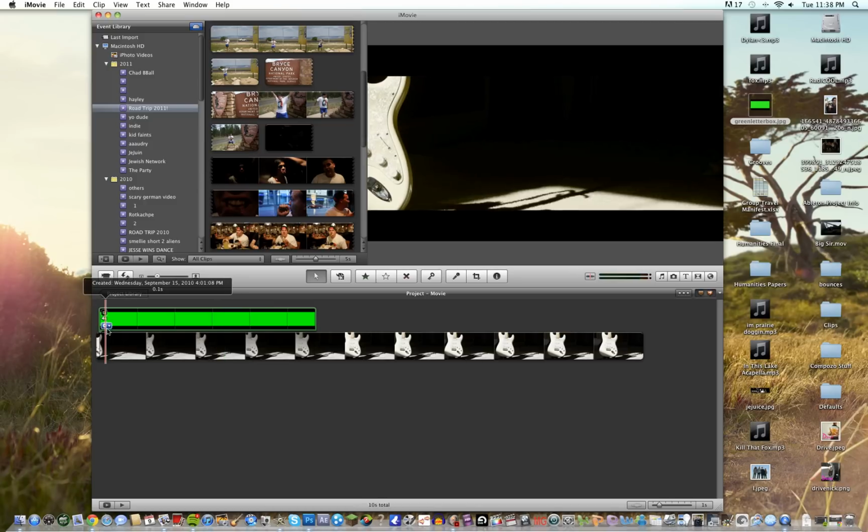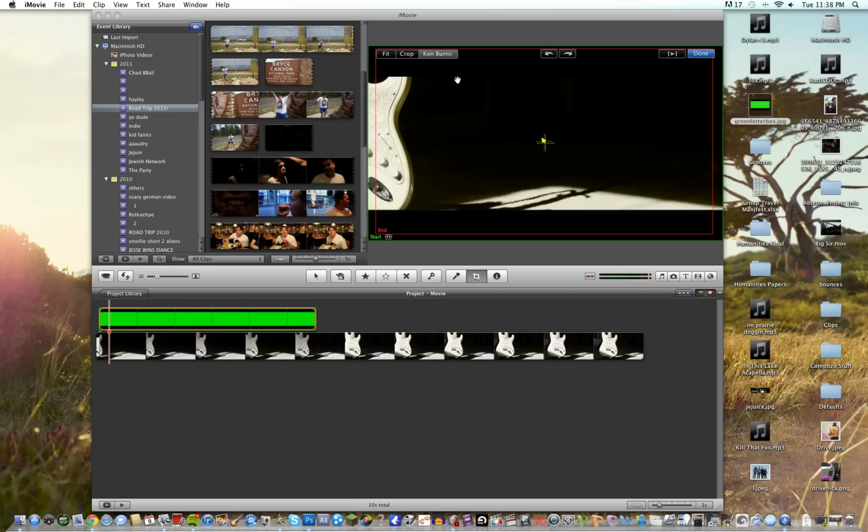So to fix that, you just go to the bottom corner, you go to Cropping, Ken Burns, and Rotation, and up here you can see that it already is on a Ken Burns effect. So just take that off and go to Crop, and hit Done. You know, stretch the green screen over your entire film and play, and it should work.